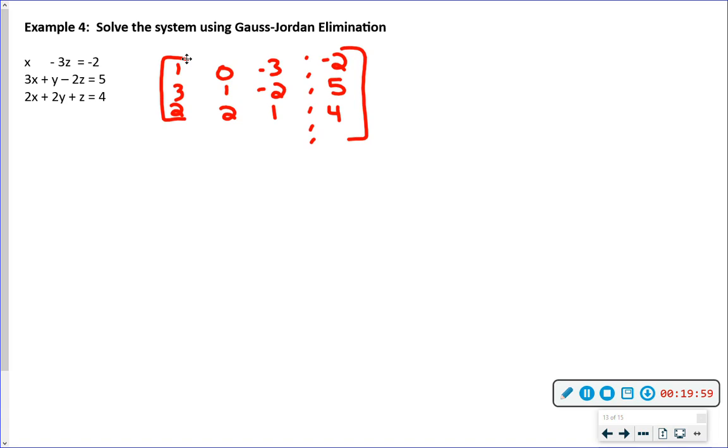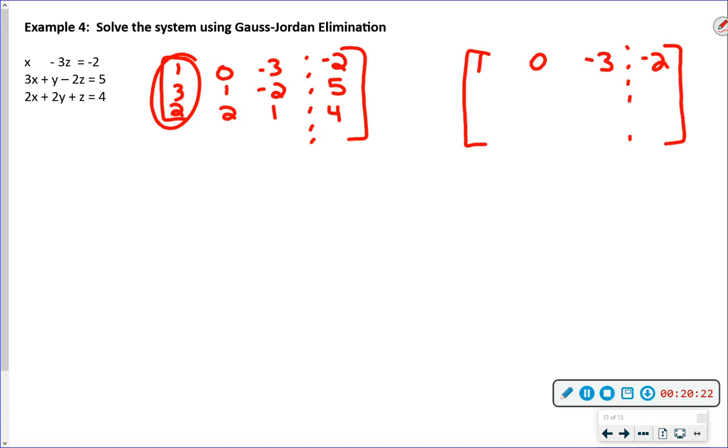Okay, column at a time. I gave you that top left one. Again, we'll see probably more on Monday. If it's not a 1, we can interchange the rows or divide something off if we have to. But pretty nice on day 1 as we start our Gauss-Jordan elimination. All right, let's get rid of 3. We got to do the 3 and the 2. It doesn't matter which you do first. We got to do them both.